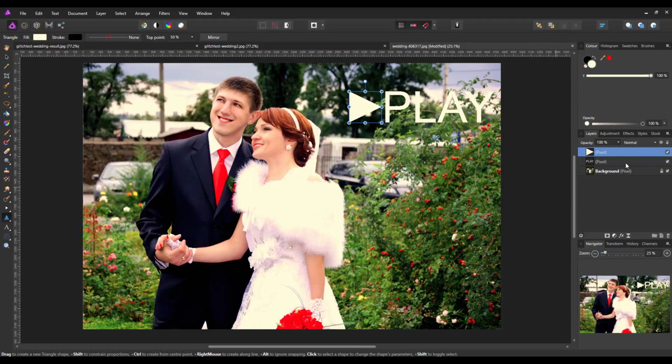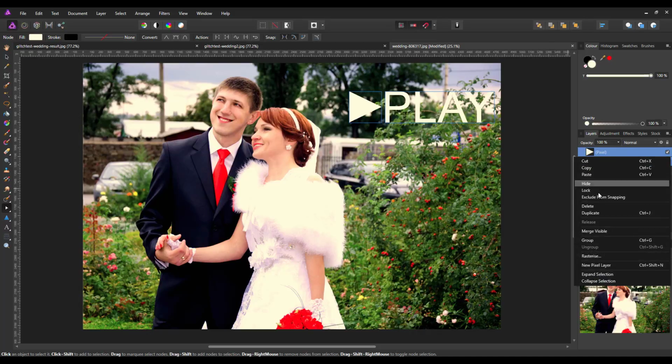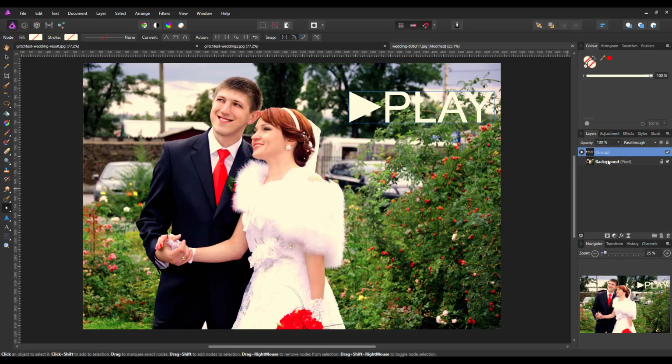So I'm just going to quickly group these together, so I'll hold down the control key, highlight both of those and then right click and group those together, just so that if I want to move them, they will both move at the same time, but I'm fairly happy with where it is.